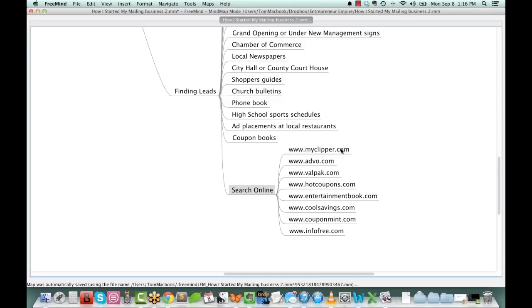And then also, infofree.com is like a list reseller. So you can go in there, and that's another great way to find prospects for the card. You can just target restaurants in your area, and it will give you a list of all the contact information and owners' names and stuff like that if they have it. So that's a good resource for prospecting too.